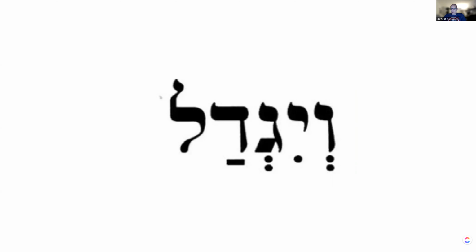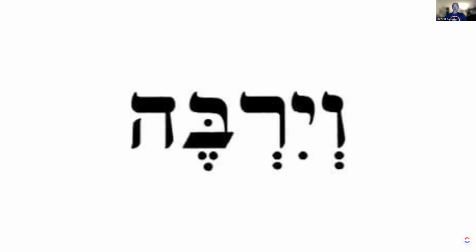This is probably the easiest one to grasp because you can't actually say the letter without making a sound. The second one, is it shva na or shva nach? Is it silent or is it sounded? Silent, exactly. So it's the yig dal. Okay, everybody clear on that? Yes. Okay, good. If I'm moving too fast, just tell me. I think it's a good pace. It seems like it's a good pace for everybody, but if it's not, just let me know.